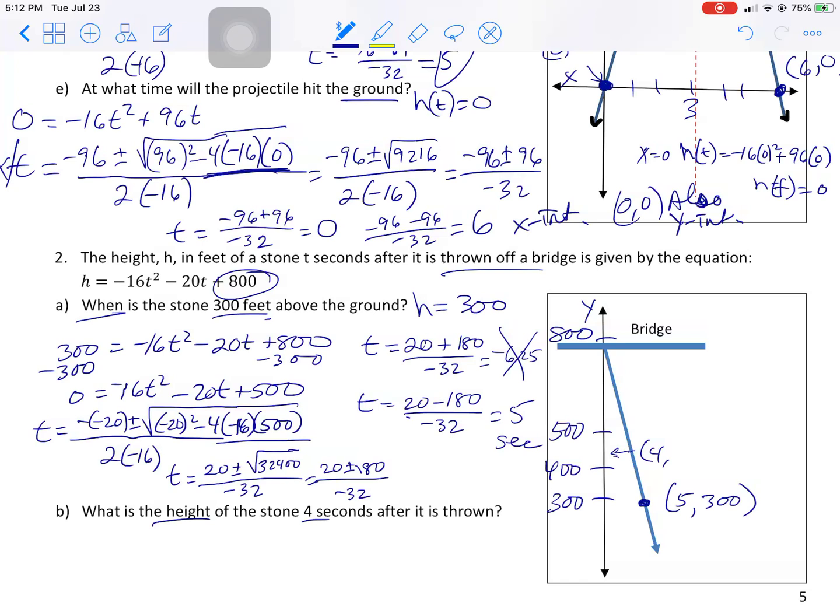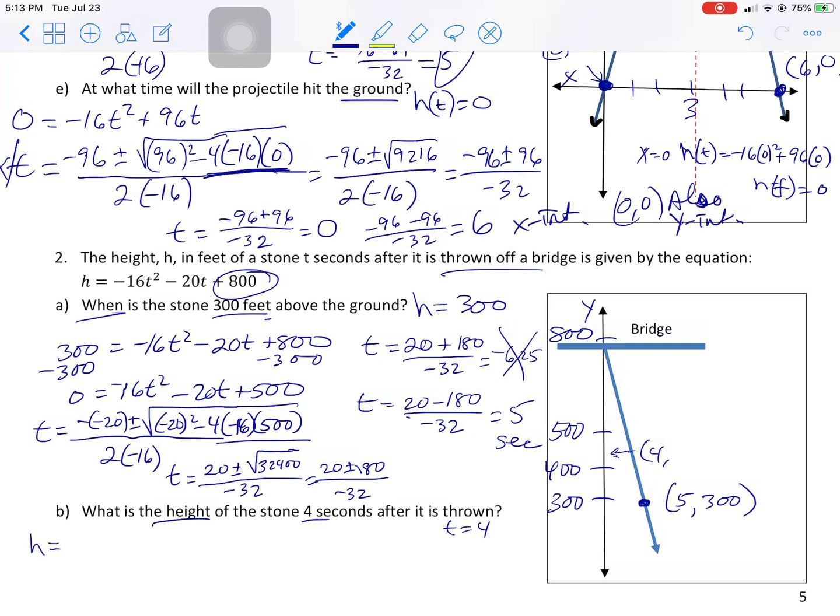So I think if you draw your drawings, just a little sketch helps you understand whether your answers make sense or not. It's important, and it helps you understand the math, I think, with the picture. So what's this code for? If it's asking the height and it gives you a time, this means the time is 4. So if this was a function, it'd be h of 4.